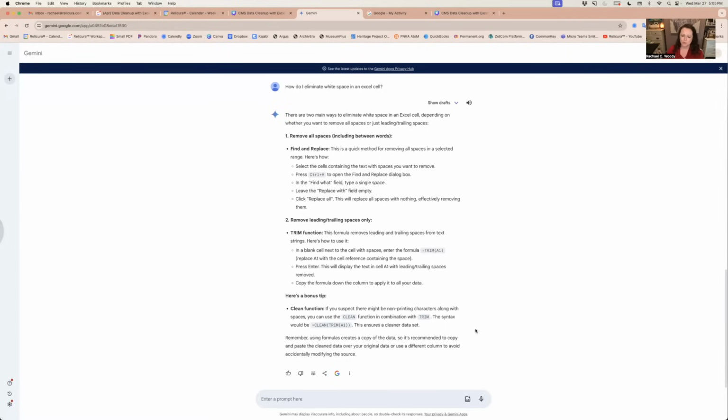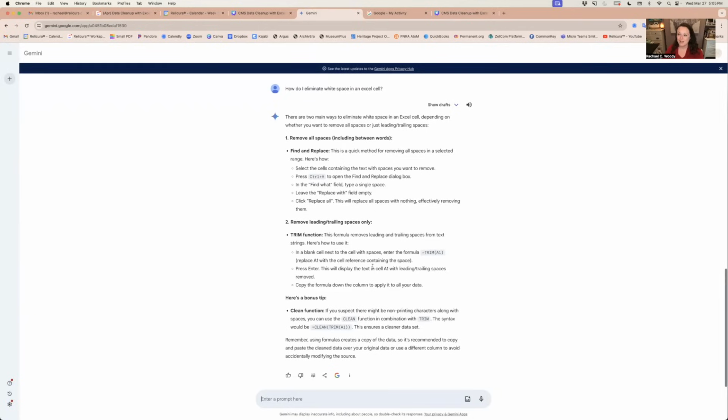I've even had it warn me to only use the functionality if it fit this very specific use case. So not only is the AI giving you results of what you're looking for, answers to your questions, it is opining on what may be the best or easiest to use or the riskiest to use, and ultimately is being incredibly helpful. So if you haven't played around with it yet, I definitely recommend it, especially for work and data cleanup and data transformation. I think we're going to see AI more and more integrated into our work in that regard.